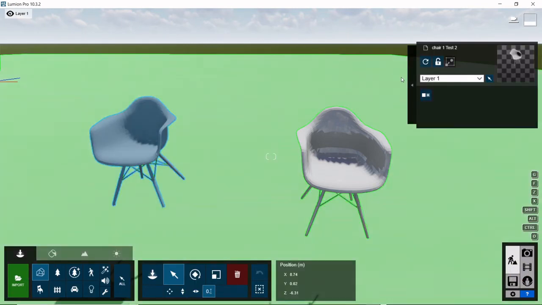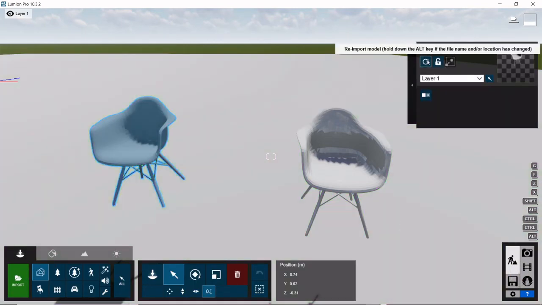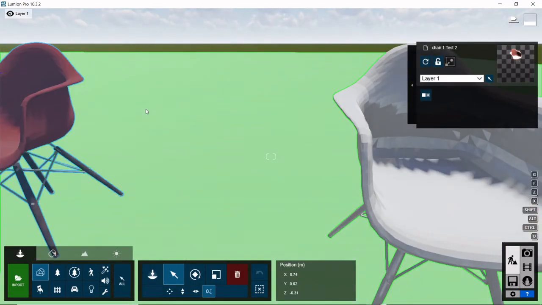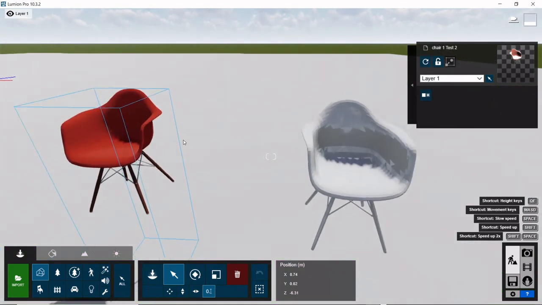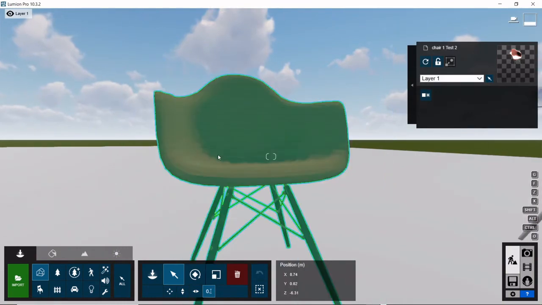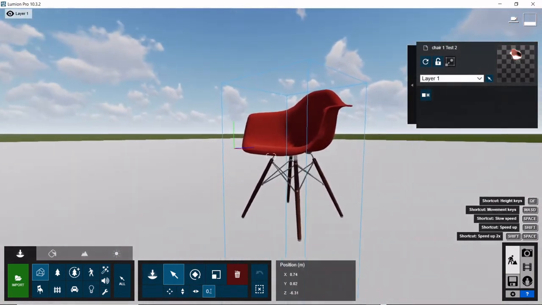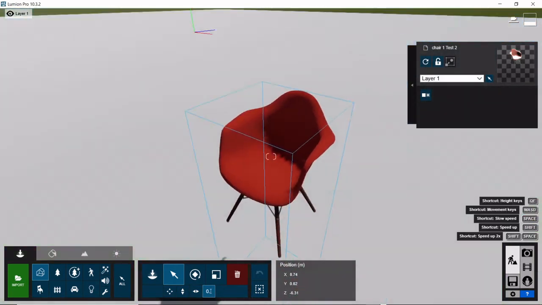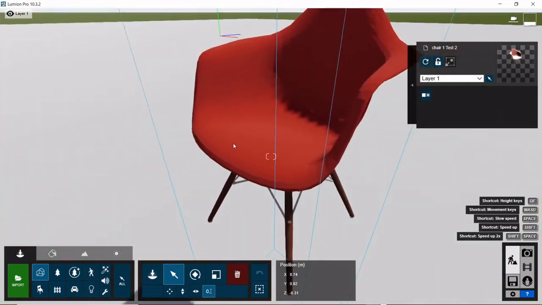Then in Lumion, click the Re-import model button in order to refresh the updated 3D. As you can see, the materials was successfully provided. Now, we can also adjust the material properties here in Lumion.